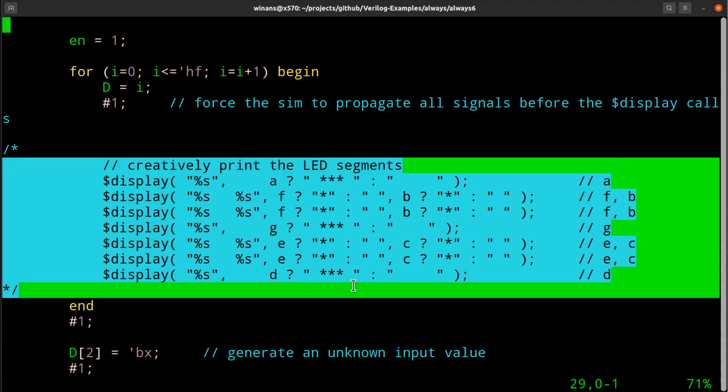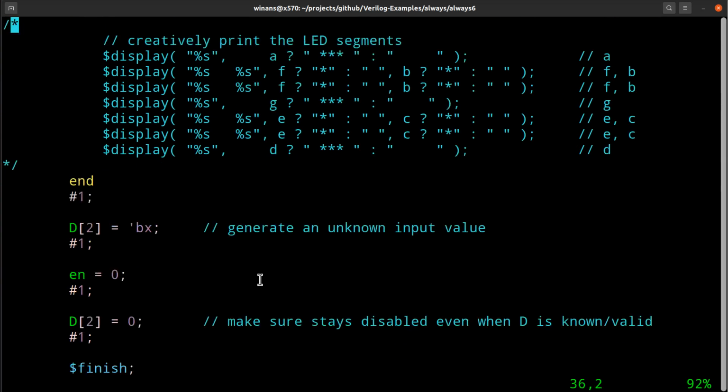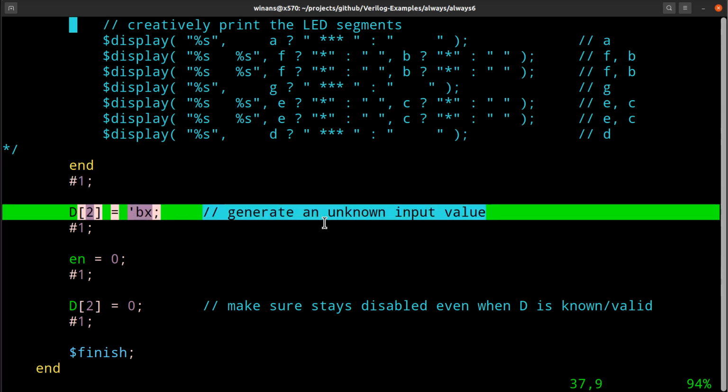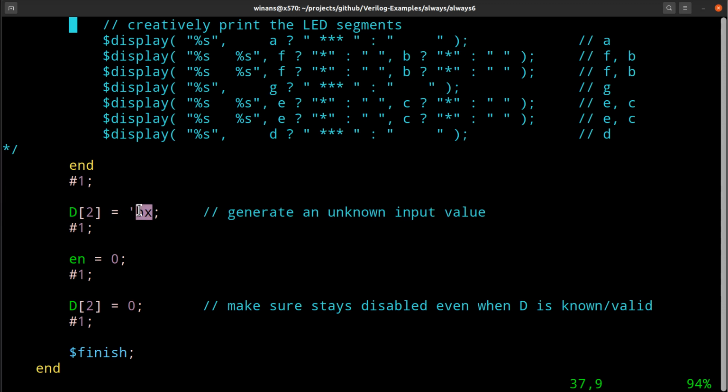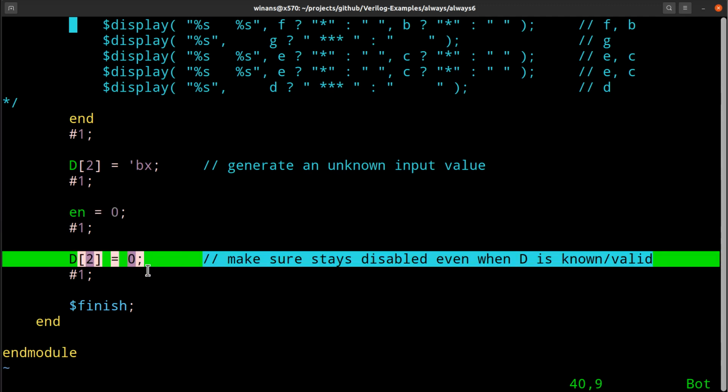All right. Now, of course, this is not synthesizable anyway, but we're going to go ahead and display this using asterisks and draw kind of an LED on the screen when we run it in a minute. So when it's done doing all 16, it'll wait. It will set one of the input bits to an X. I want to test this thing. What happens if my LED gets crap data, an unknown value during simulation? Is it going to screw up or not? And make sure that I can recognize that it's not doing something weird and getting stuck in some screwball state because I blew it and didn't make a proper combinational circuit. I'm going to then disable it, and then I'm going to go ahead and put some more data in there.